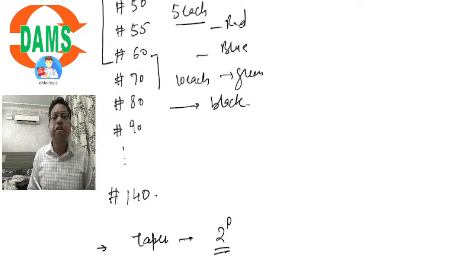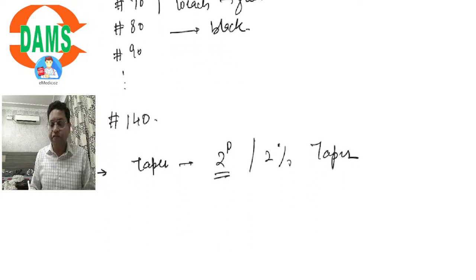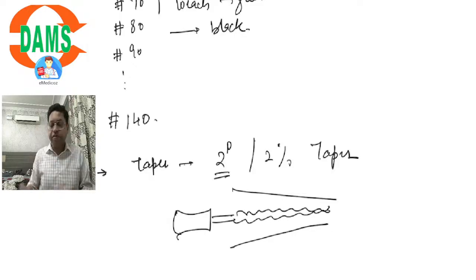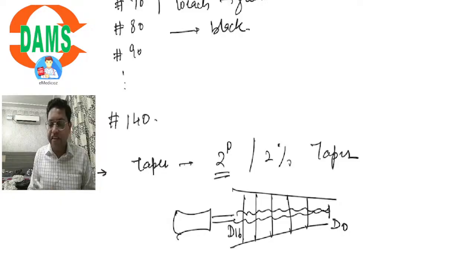Okay. Now, another standardization is taper of the instrument. Standard instruments are 2 degrees, or represented as 2% taper. What is meant by taper of the instrument? If I again draw the diagram for the standard hand instrument, these instruments are tapered. They are conical in shape. So the diameter at tip of the instrument is the smallest diameter, that is D0, and it subsequently keeps on increasing the cross-sectional diameter till D16. So the instruments are tapered.